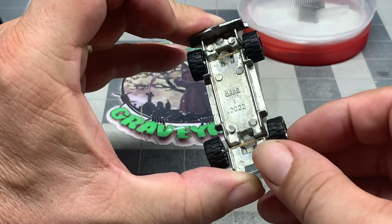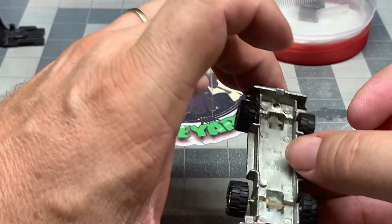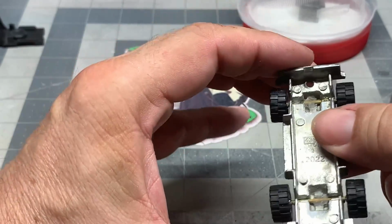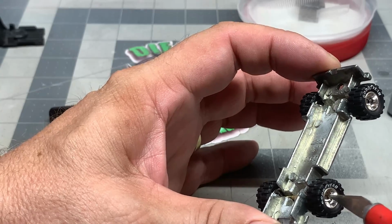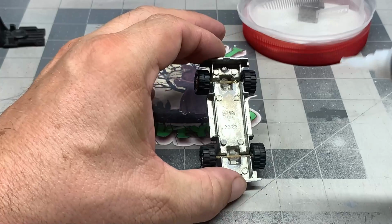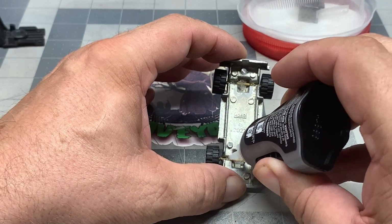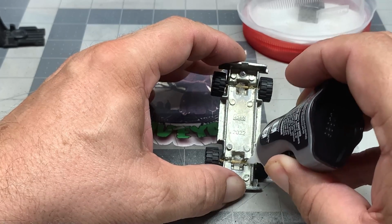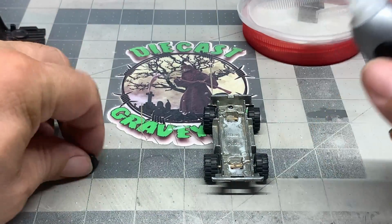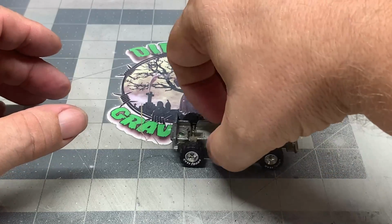Getting old sucks, trying to find the hole to put that axle in. Use your knife, push the axle in all the way, just like the others. And then use your gel super glue and glue that exposed channel to glue the axle into place. That's looking really good. Let's move on.